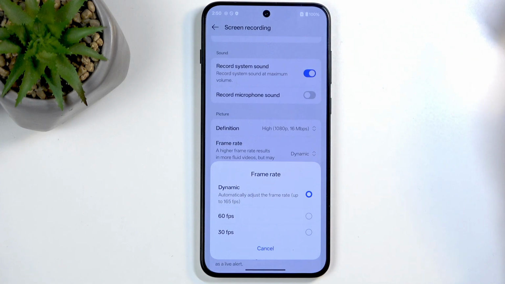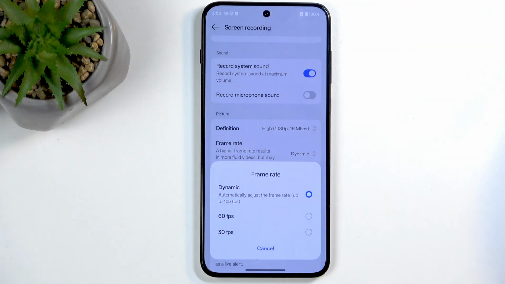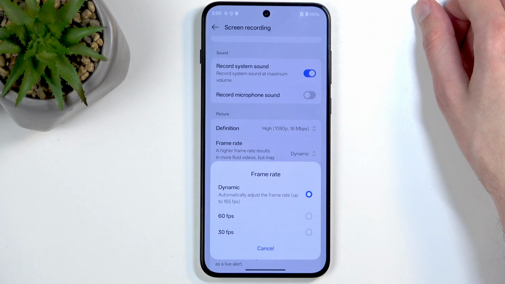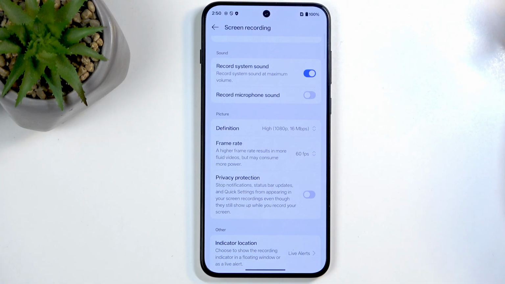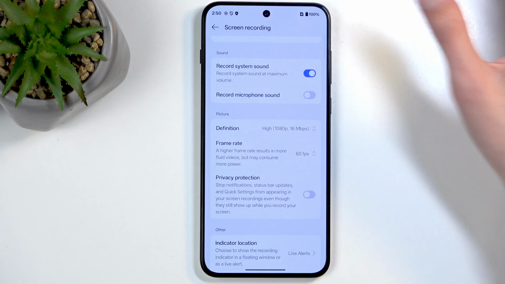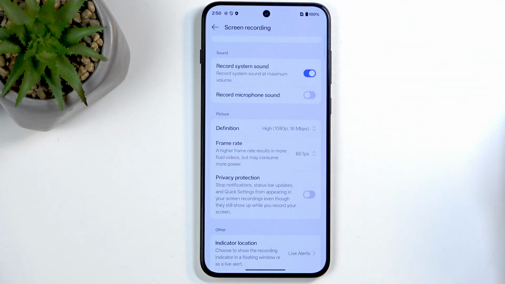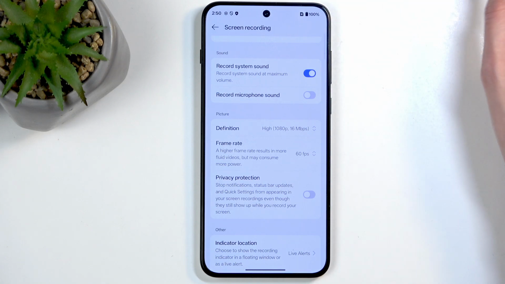Now, generally, I don't recommend using dynamic just because it doesn't really offer you much. And the higher the frame rate here is, the more the bitrate will struggle. So that's another thing that doesn't really go well together. So we're going to be choosing 60 right here. Hard capped to what could be considered a universal frame rate. And this frame rate can be used anywhere. Every device supports it. YouTube supports this. Anything above that becomes a little bit more iffy.